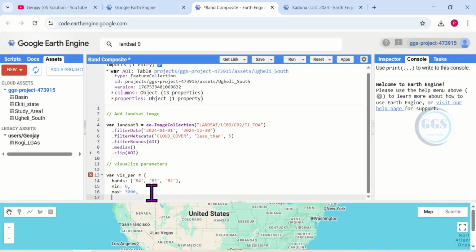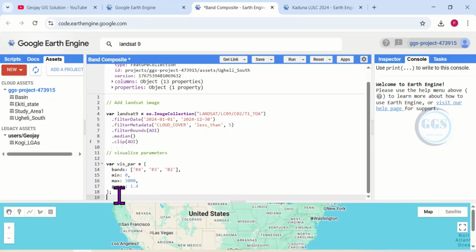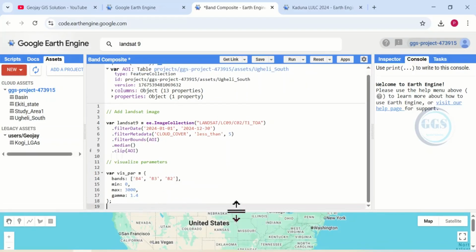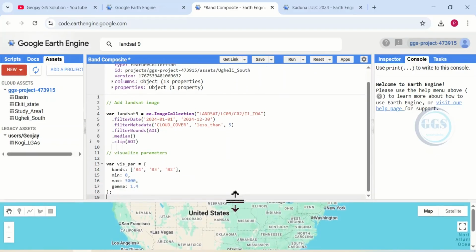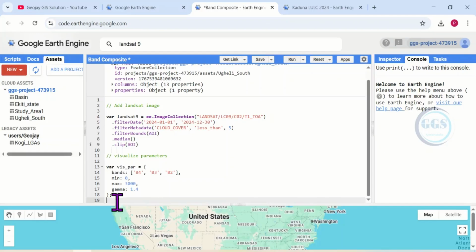Yes. So the next thing will be my gamma. My gamma should be 1.4. So after I've defined the gamma, let me scroll down here. I can adjust it small. And I'll enter this function Map.addLayer, the Landsat 9 with the vis param, which I've defined here.